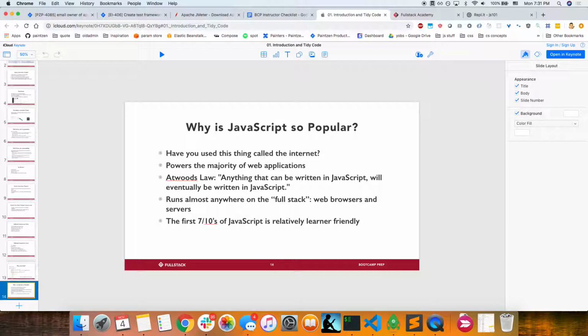You could technically create all those applications using just JavaScript, because all of the server-side code could also be written in JavaScript. That's what full stack means: both on the client and on the server. If that was confusing, we can get more into the conceptual stuff going forward, but I just wanted to clarify what full stack meant.